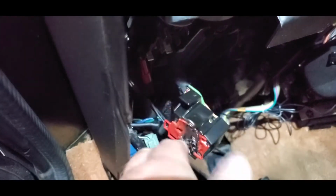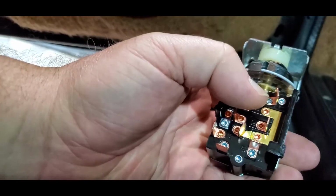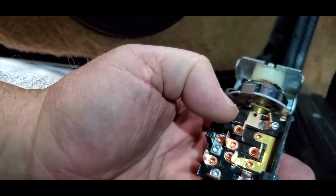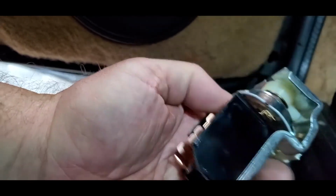Okay, so when you're doing this repair, yes, you'll need a new switch. And the switch, when I took it off here, the terminals, now this is the new replacement switch, but these terminals, it can sit here and spin on that rivet that's there that holds it on. So they were bad and corroded. Some of them were corroded and stuff like that. I'd actually thought water got down inside there.